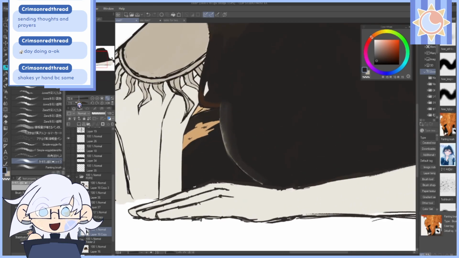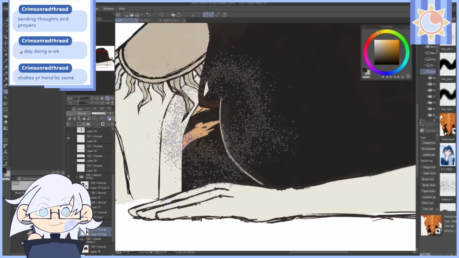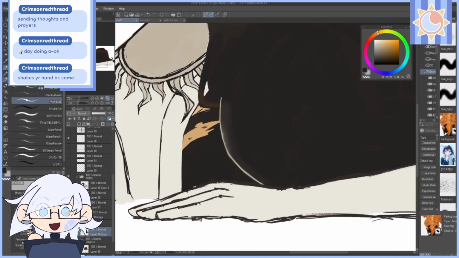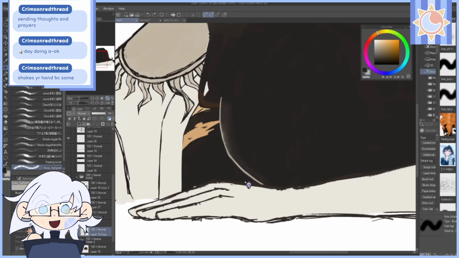No, I think that hard line should still be there. Then, like, I don't know, I airbrush. I did get, like, noise brushes. Oh, that is pretty high gain.